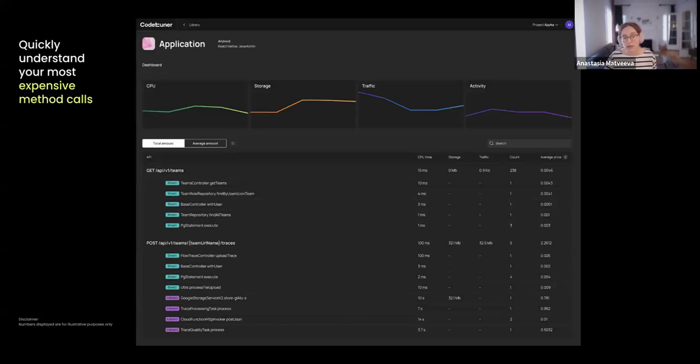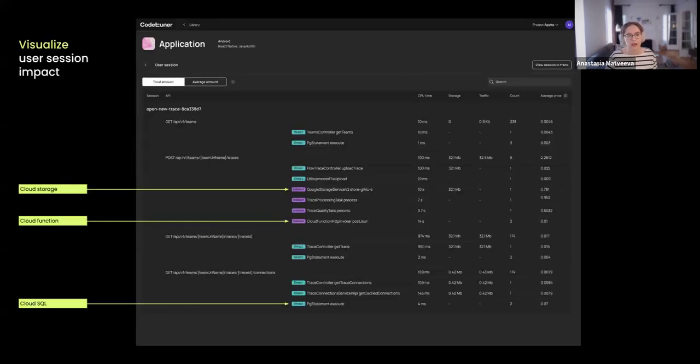This is also the place where you will get all your notifications about spikes in your resource usage and any unexpected behavior. So this consolidated data that you can see here probably looks already somewhat familiar. And what really makes the difference is the next two views that provide detailed information in the context of these spendings, in the context of user sessions. So for each API endpoint, you can select a specific user session where this API was called. This gives you valuable insights into the sequence and context of API calls. When a real user is actually utilizing your product, you would get all of this recorded.